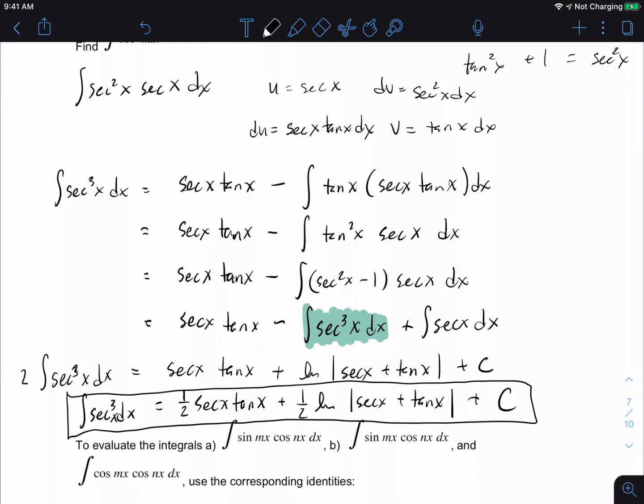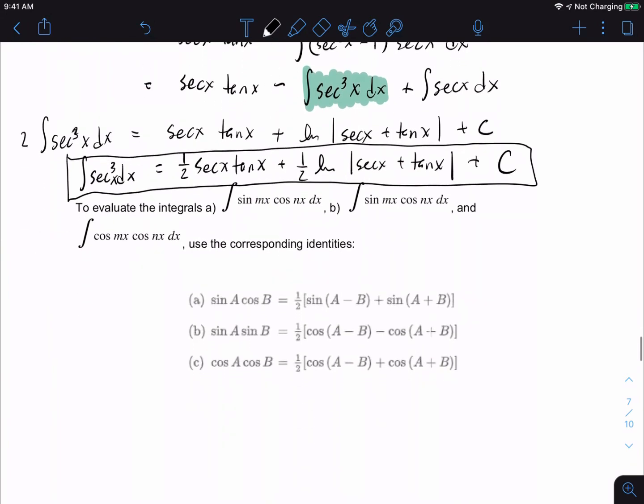All right. This is a problem that I embed in an exam also. It's a good problem. And eventually you get to the point where you're like, I don't want to know the process. I know the answer is 1/2 secant x tangent x plus 1/2 the ln of secant x plus tangent x plus c. You're like, I'm not doing all that work. Yeah, sometimes the work doesn't justify getting the answer, so I'm just going to remember the answer. So, unfortunately, on a test, if I put it on there, I'm going to look for the work, right? Okay.